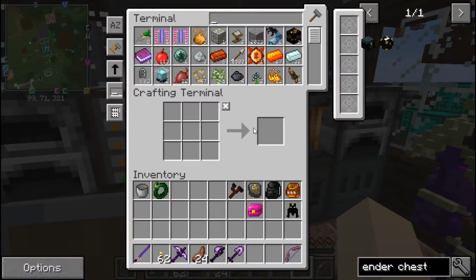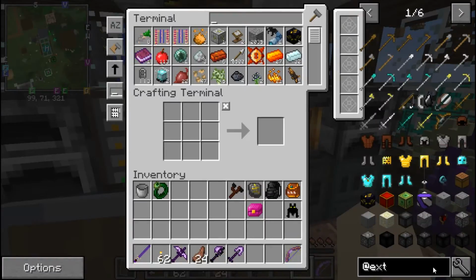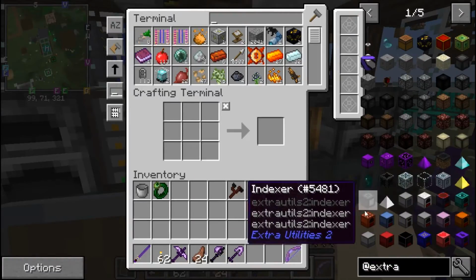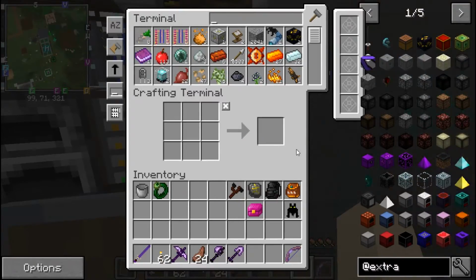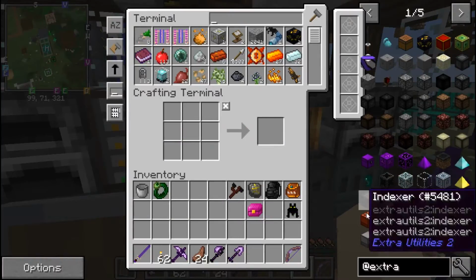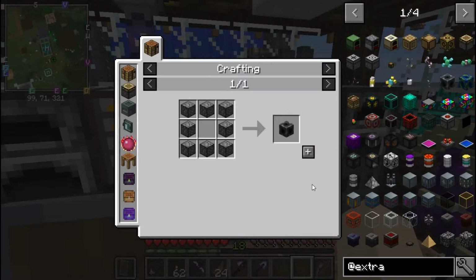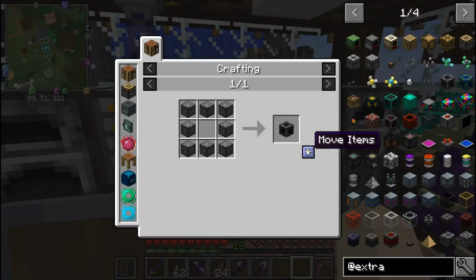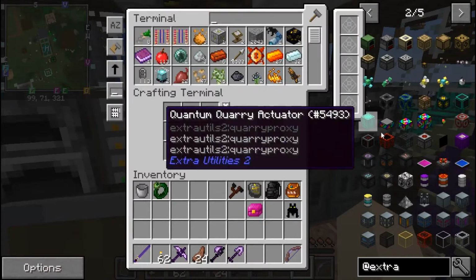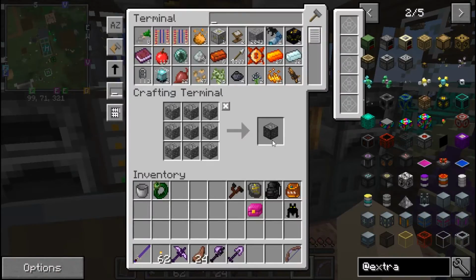There was something else I saw in extra utilities that I wanted to get, because I personally figured it would not be in the mod anymore since they got rid of unstable ingots. But turns out I was wrong. Deep dark portal. And look at this recipe. 8 pieces of compressed cobblestone is all it takes. We don't have any compressed cobblestone. But, come on.